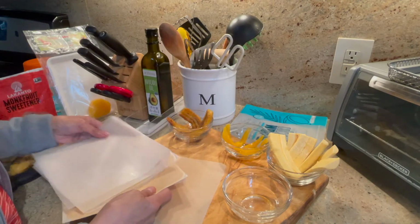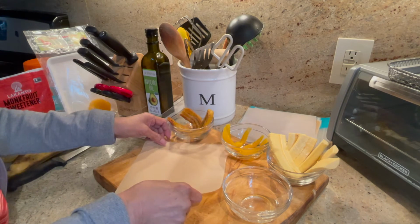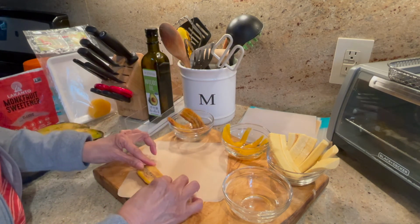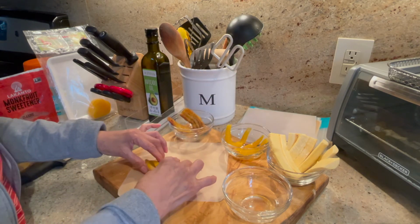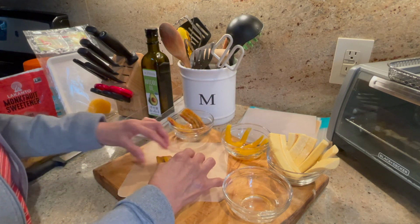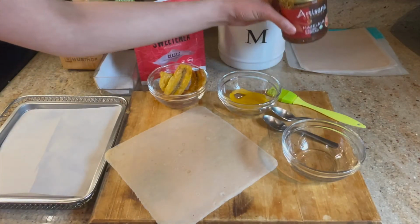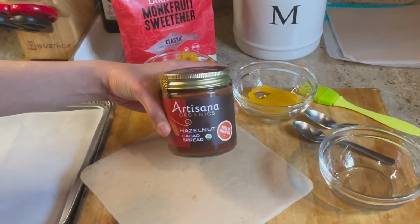Next, take the coconut wrap and place it on a flat surface like a diamond. Place 1 plantain slice towards the middle of the diamond and top with 1 to 2 jackfruit strips lengthwise. Stick around to the end of the video and I'll show you how to take your turon to the next level with a little hazelnut cacao spread.